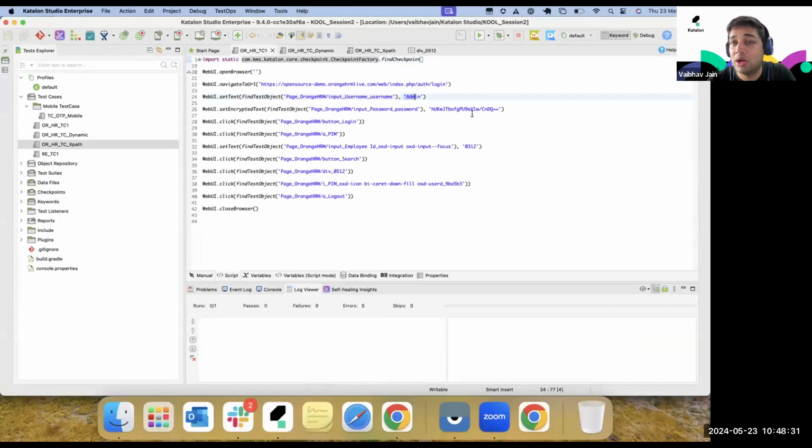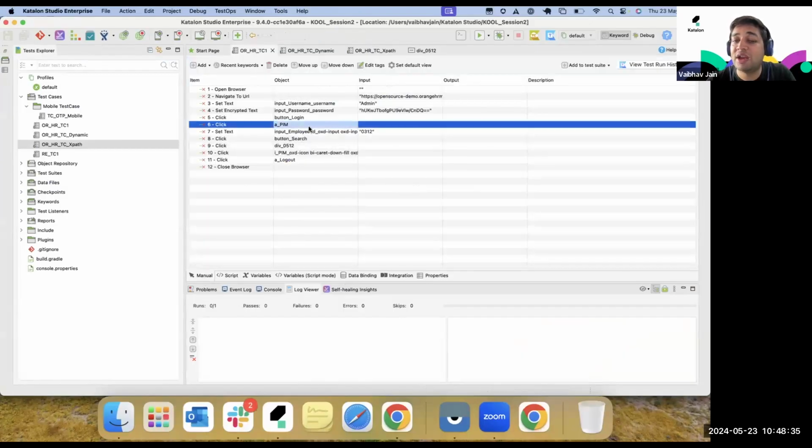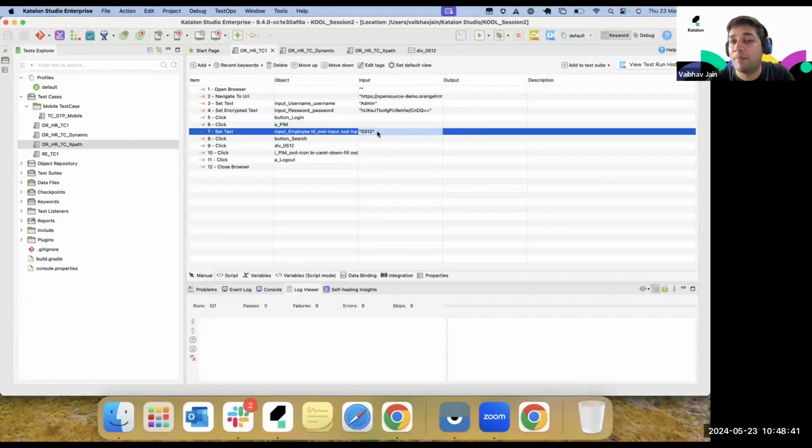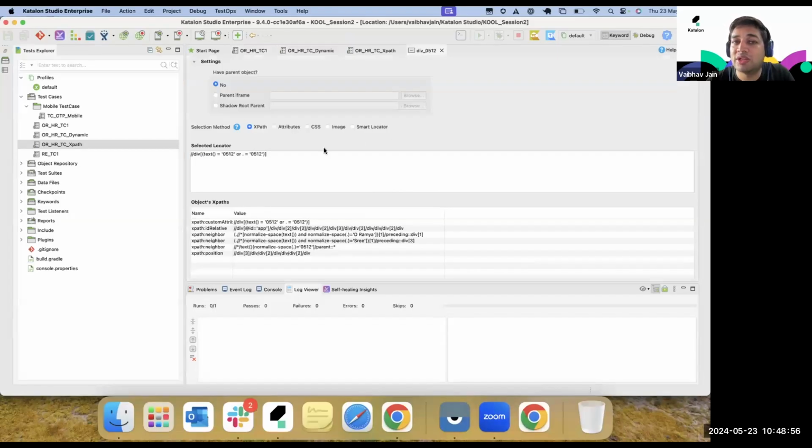I'm logging in, navigating to the employment page, and searching for a particular employee. In this script, you can see I have used a hard coded value where I am navigating to this particular employee. And this is the employee ID which I'm going to click. You can see this is also a hard coded value.